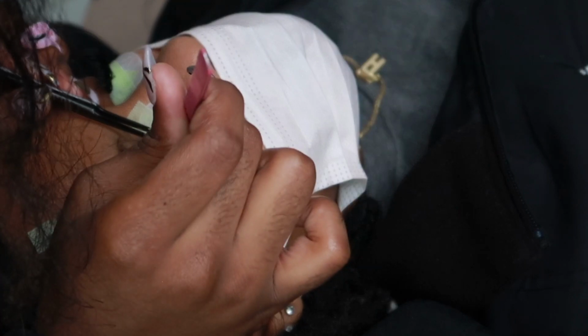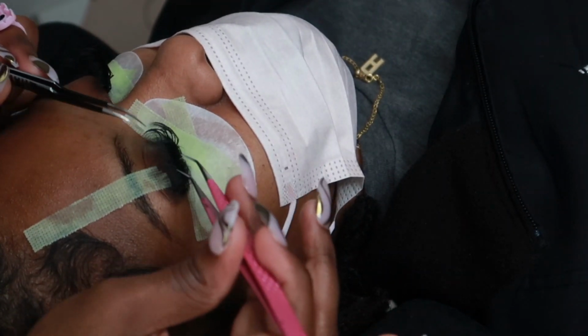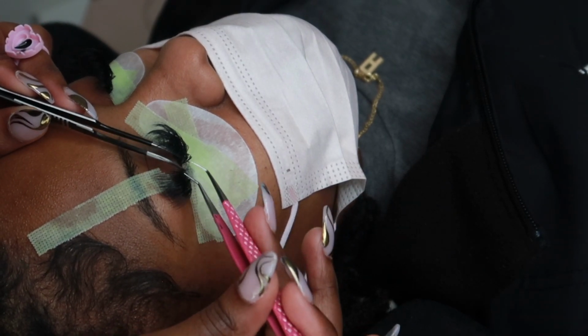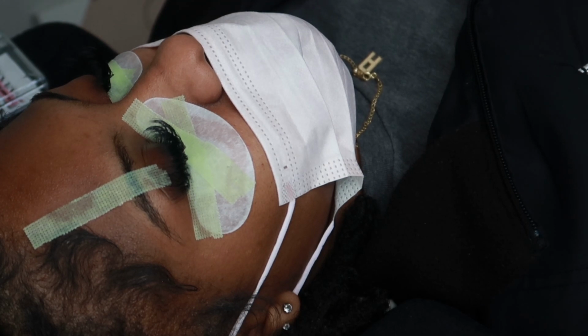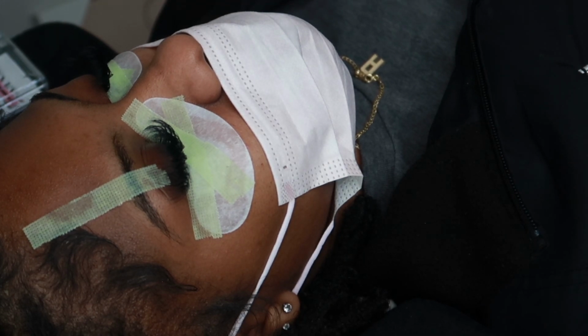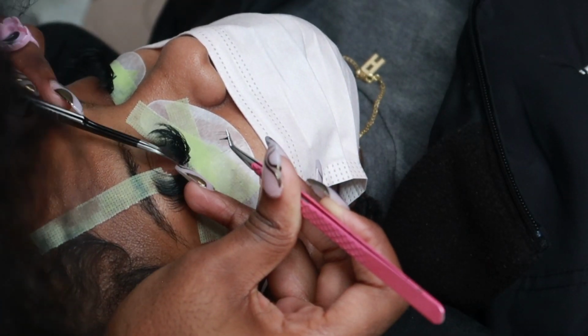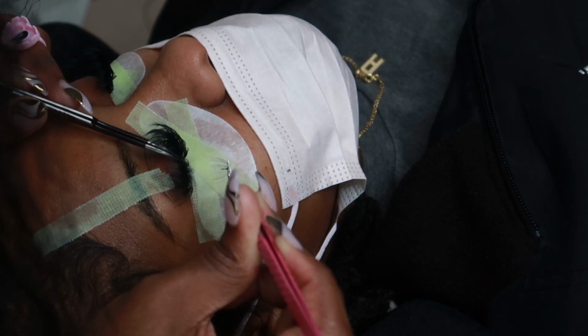So I can't help but to point something out. I do notice that my client's lashes look a little bit weighed down with oils and things of that sort. But look, my client, and this one in particular, is a bit on the oily side when it comes to her skin type. And I do believe that skin type does determine how many refills a client is able to get. After this refill, I would recommend for her to get a fresh full set.